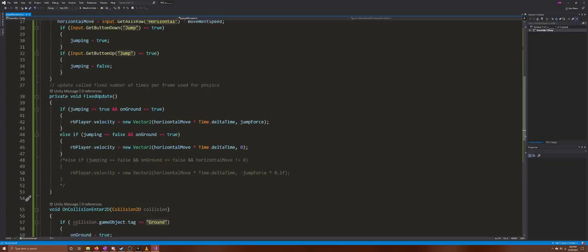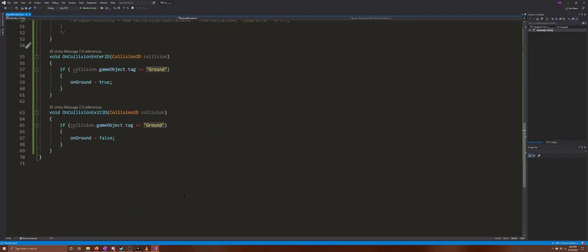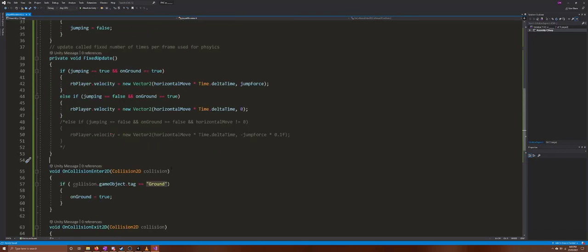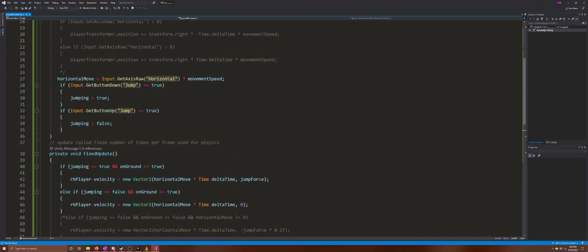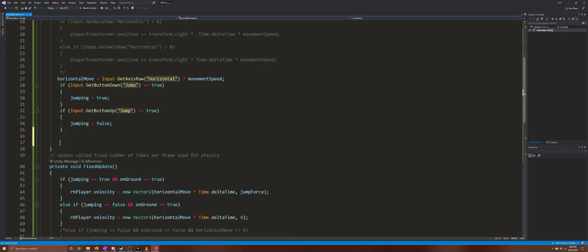And I know my script is looking a bit weird with all these commented out sections, but the way that we're going to flip our character is up here in this original section here. We're going to play around with this here. And I would say that it doesn't really matter when you do it. Things happen pretty quickly. So I'm just going to do it down here.